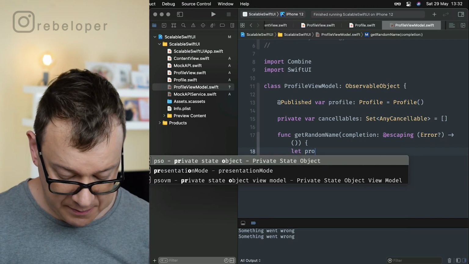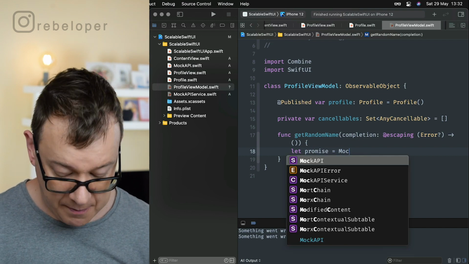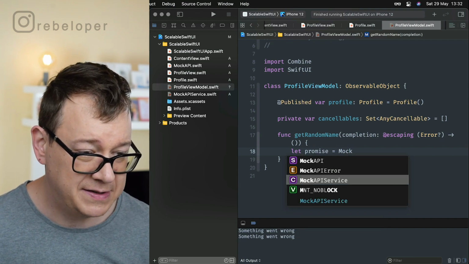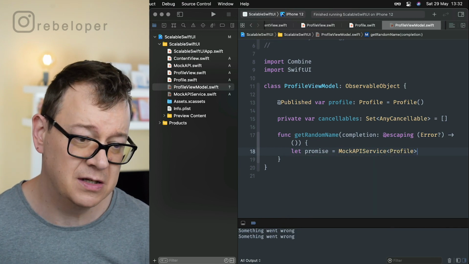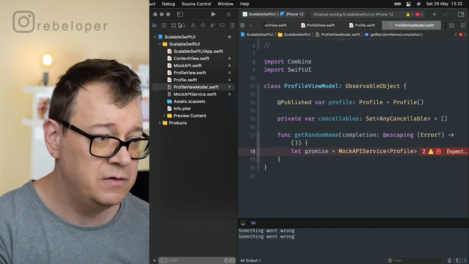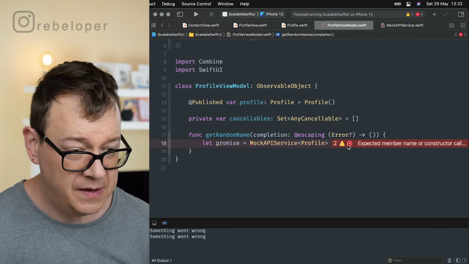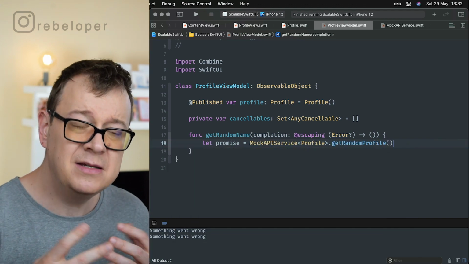So let promise equals, and let's just go mockAPIService, and I'm going to give in here the profile, so the model, the T, so our mock API knows what it needs to fetch, and then we just go get random profile, and this is our promise.